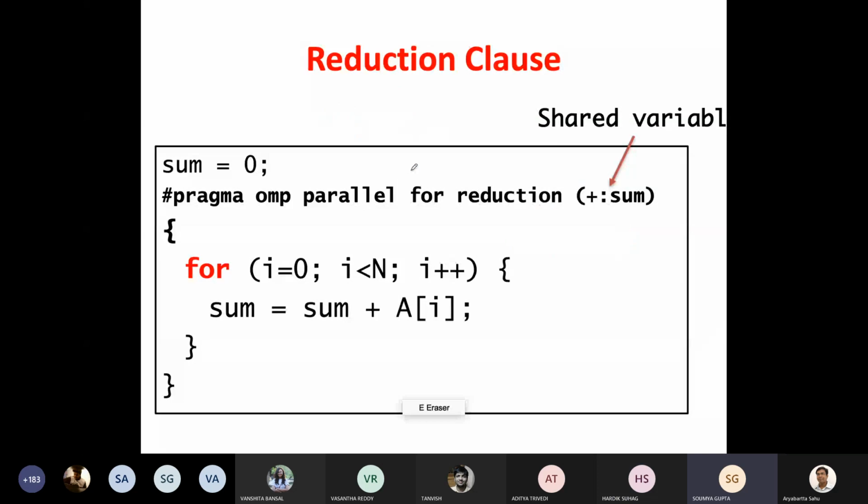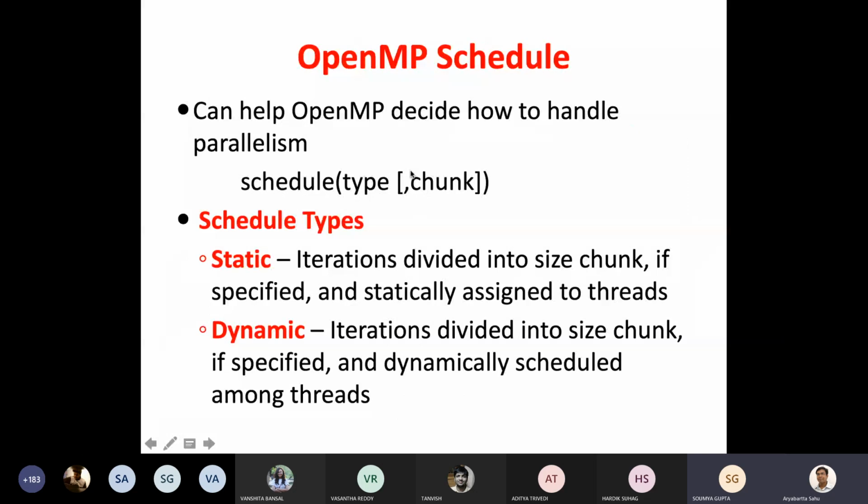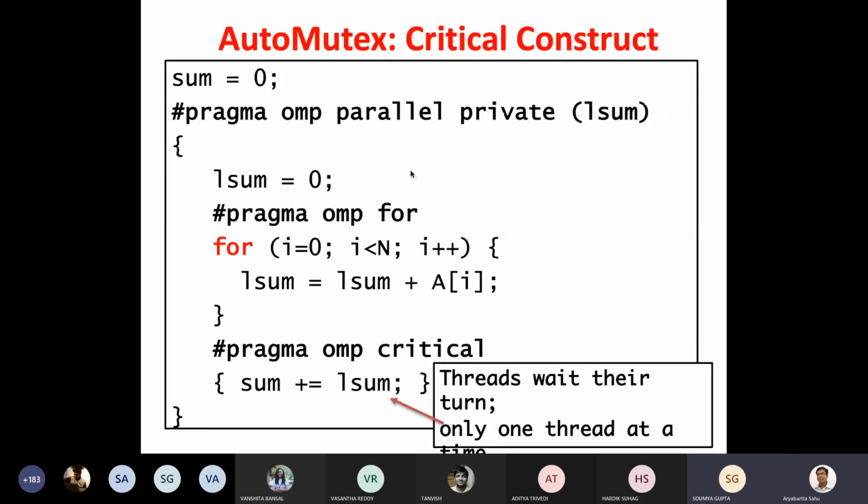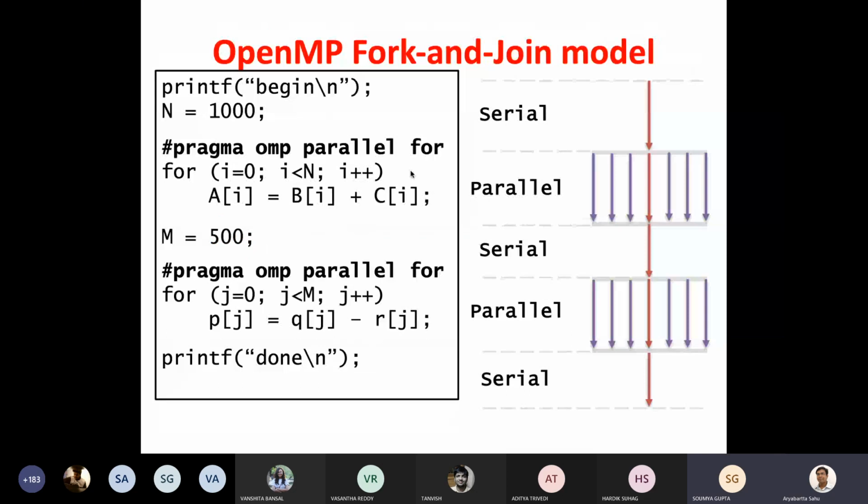Okay. And OpenMP has another most important thing, that is scheduling. By default, if you don't write anything for schedule, in the previous case with pragma OMP parallel for, it will do a static scheduling and divide the whole iterations by the number of threads. Suppose n is equal to 1000 and the number of threads is equal to 4. Then it will divide 250, 250, 250, 250, and give 250 to the first thread, then the second thread, third thread, fourth thread. So it will do static scheduling, dividing n by the number of threads. This is the standard.